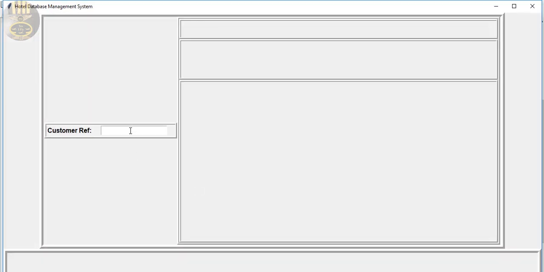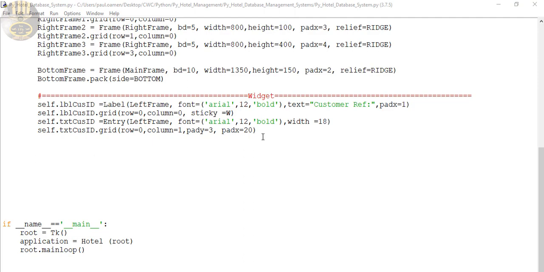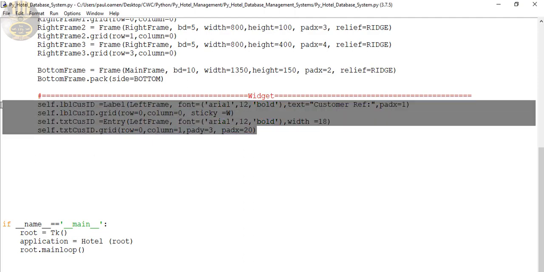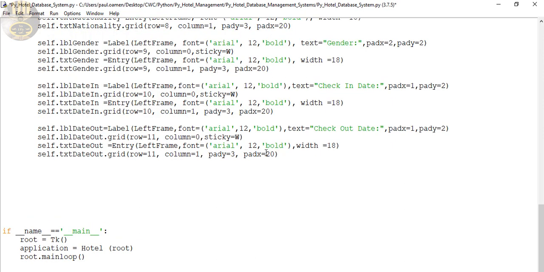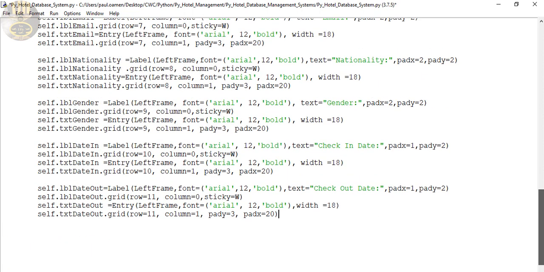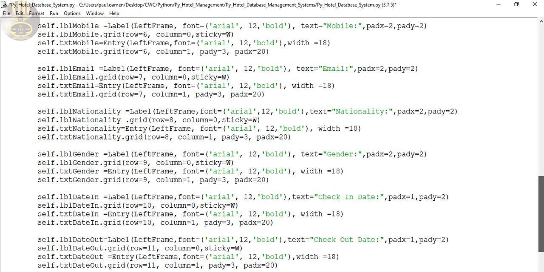There we go, guys. Look at that. Okay, let's close that and we come back in here. I'm just going to copy and paste it around. There we go. Okay, have a good look at the lines of code, guys. That's how it's looking now.